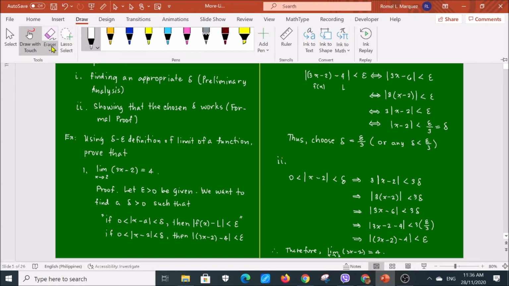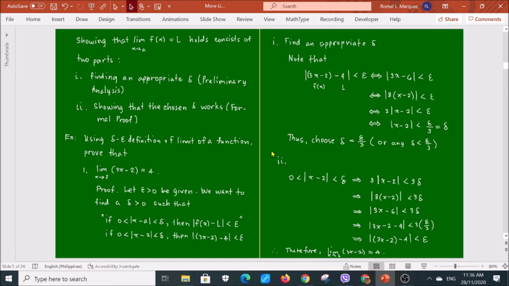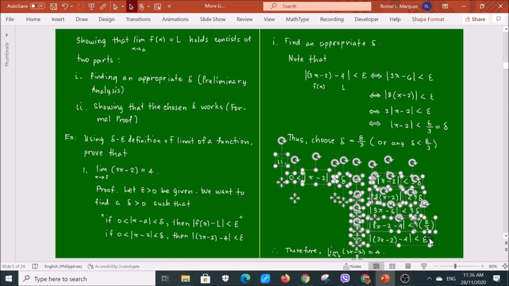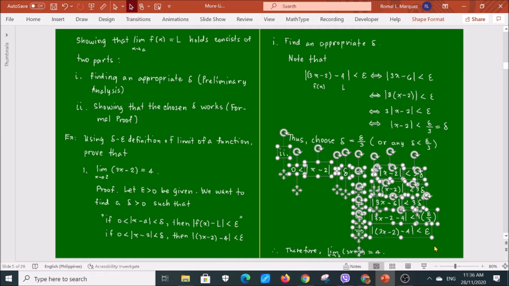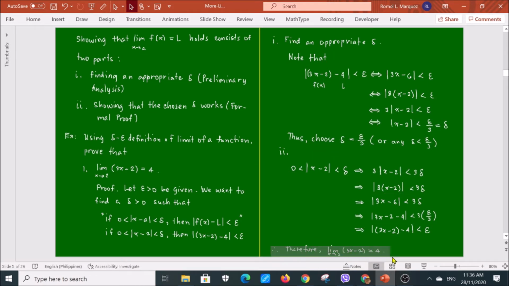Now, the formal definition is not, as I said, really easy to understand, no? Especially the proving of this, you won't really appreciate because it needs a strong background of inequality. If you don't understand inequality, you won't really appreciate this. That's why in engineering and in other fields that are not really close to BS math, this is not really discussed, or being discussed but not included in the test. Okay? This is just formality or for completeness that we discuss this formal definition.